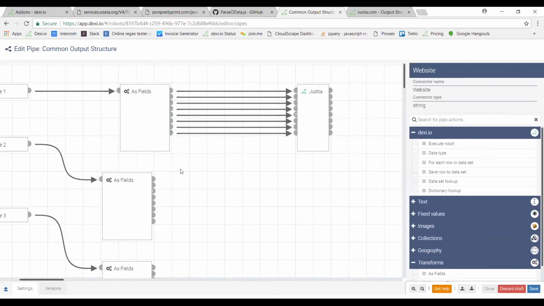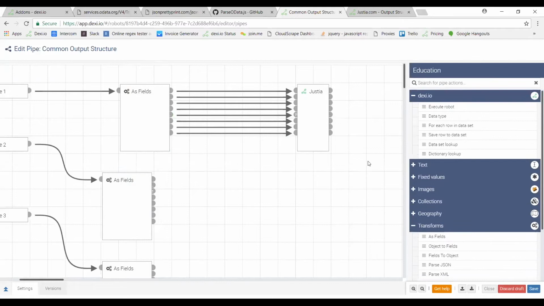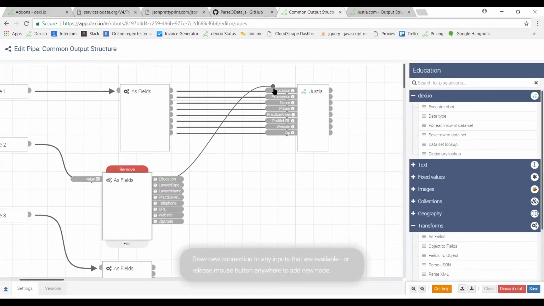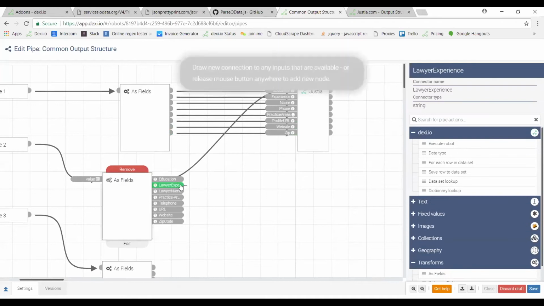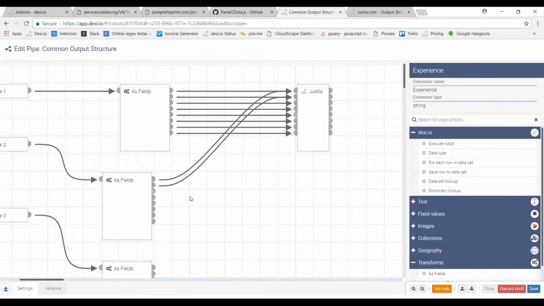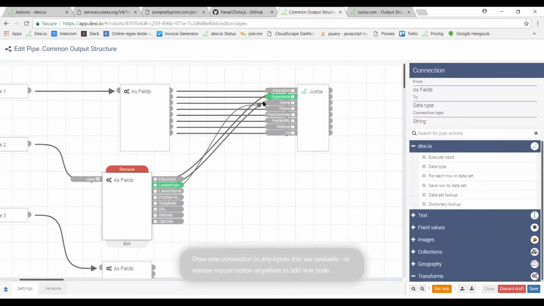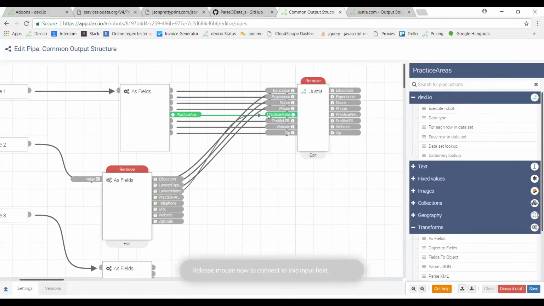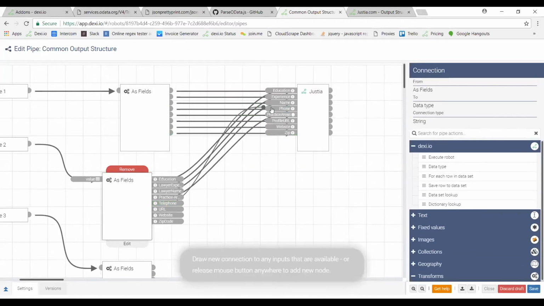The second extractor's fields are a bit different, so I'm going to do this manually. Education, lawyer experience to experience, lawyer name to name, telephone to phone.